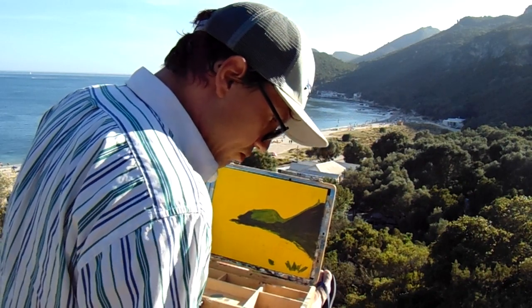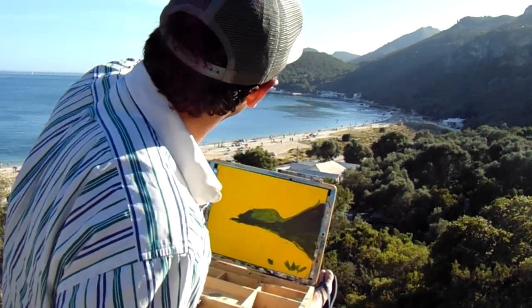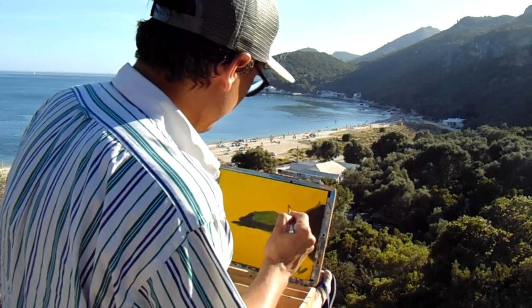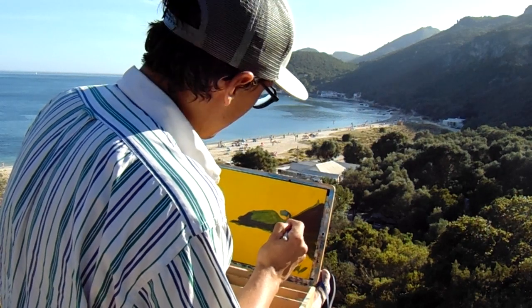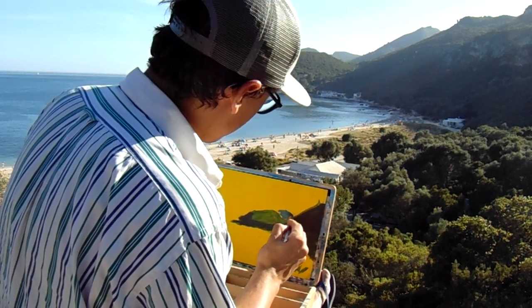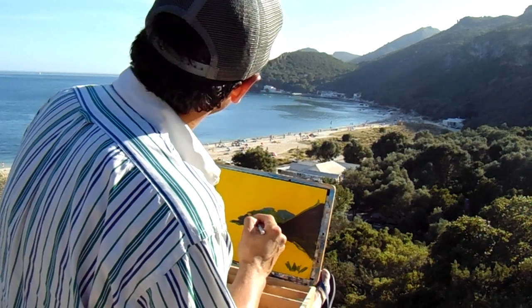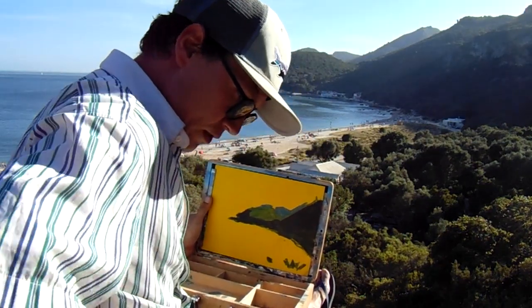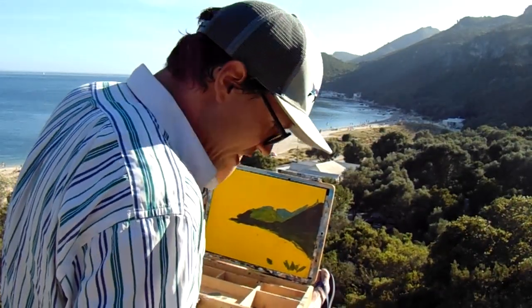Blue and white are the colors of the sky. So the mountains and trees further away have more sky mixed in between me and them. Adding sky color to distant elements is really logical — if we deconstruct it, more distance means more air in between. Air has no color, but it has the color of the sky, so I add more sky color. The same thing happens with water.